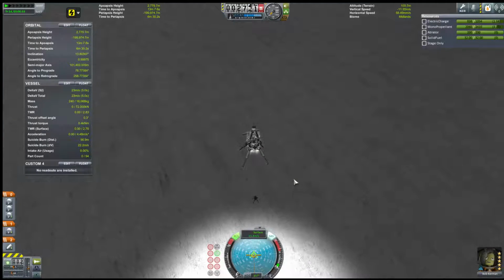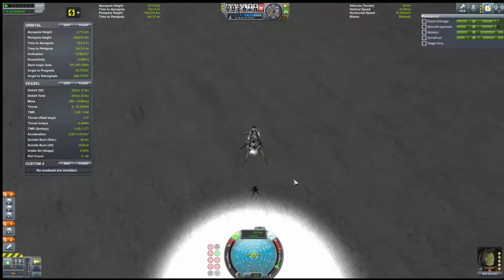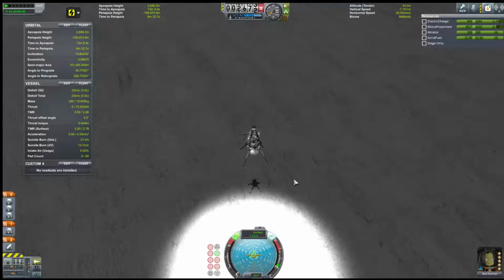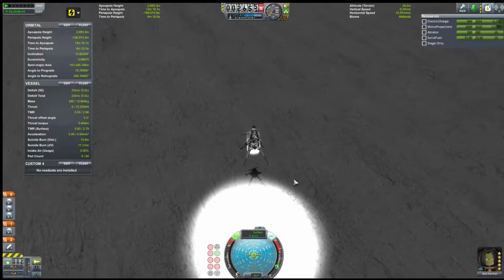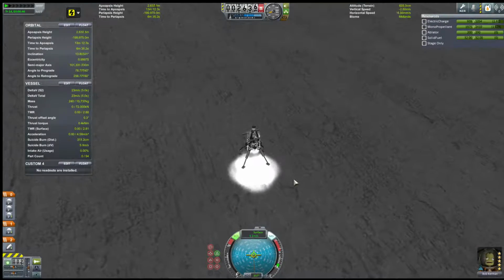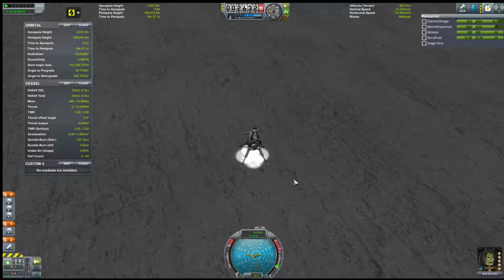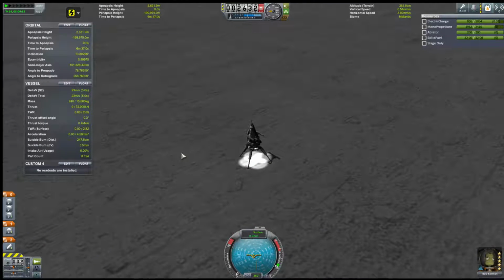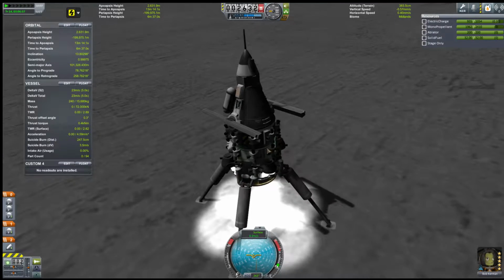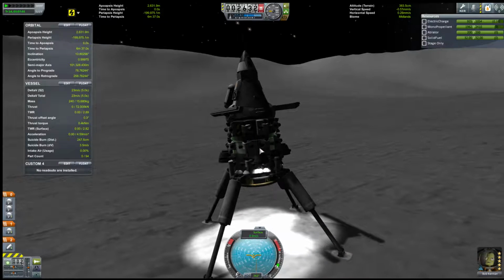Slowly slow it down, not use too much air. We don't want to stop too much and slow down inefficiently. And we have touchdown with nothing more than oxygen for a propellant. So we're going to go ahead and do our tests real quick.